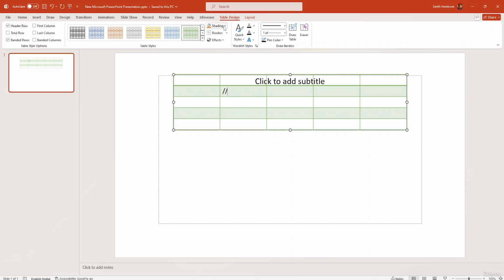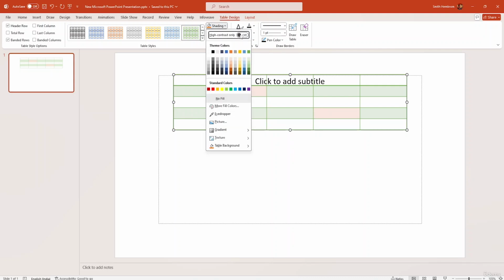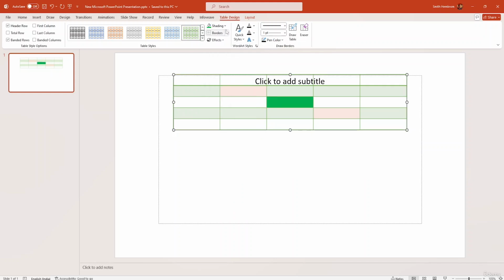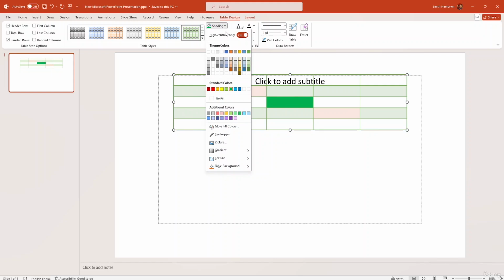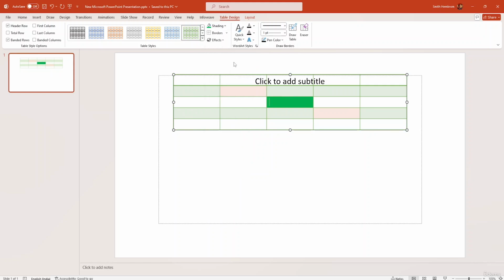The next tool which you're going to find is about shading, or the fill color. You can apply shading if you want to. You can see the cell color has now been changed. If I click over here and click on this button, it's also going to change the color. Now, what if you want to apply a whole different color? You can do that too. Just select over here, click on the shading option, and you can see high contrast. You'll be able to turn them on and apply high contrast in these cells. You can also turn them off whenever you want to.